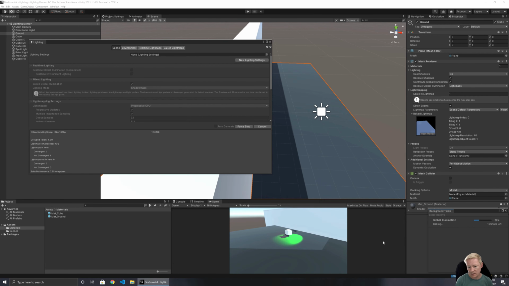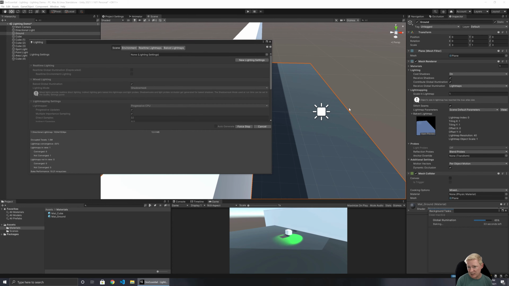Even the really simple scene that we've got here, where it's just a few cubes, a few very simple objects, a simple light setup, it's taking a couple of minutes on a decently spec'd computer. So it's a fairly intensive process. Part of that is why we have that auto generate option off by default, because that could be quite intrusive when we're doing our process of editing and building the level, if that was running and continually operating in the background.